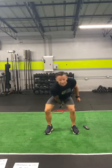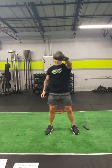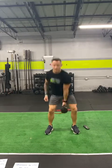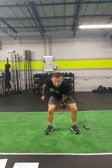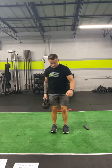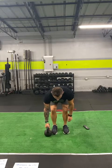3, 4, 5, 6. Use those hips, 7, 8, switch sides. 1, 2, 3, 4, 5, 6, 7, and 8. Go to our bent over row. Nice flat back. Kettlebell at your side. And go.